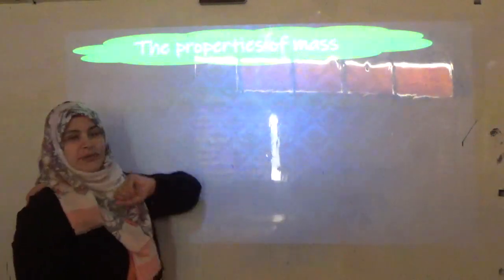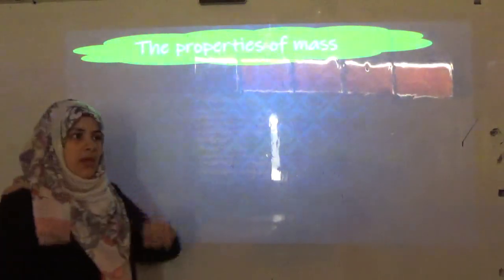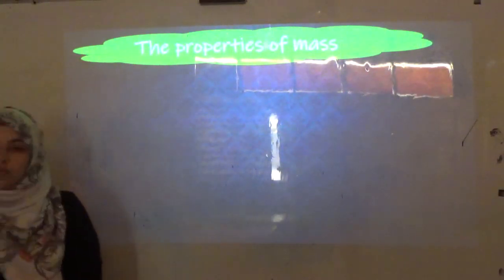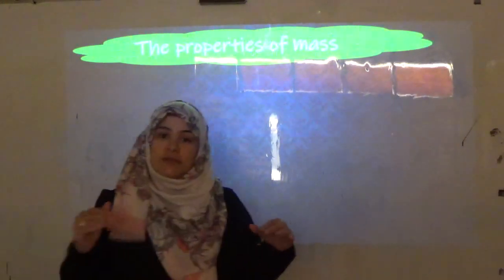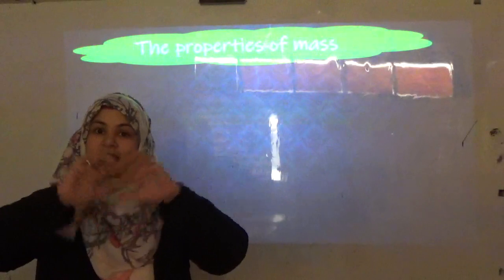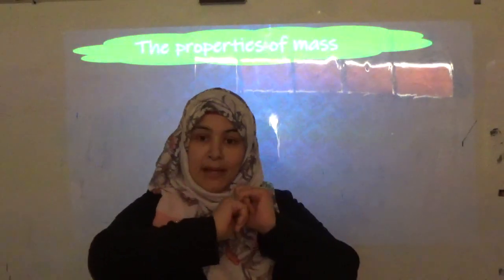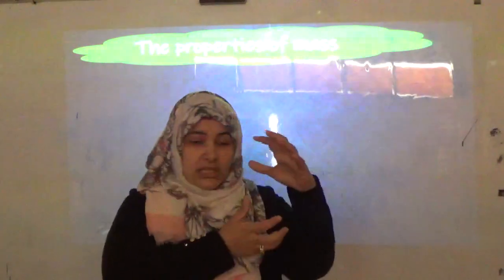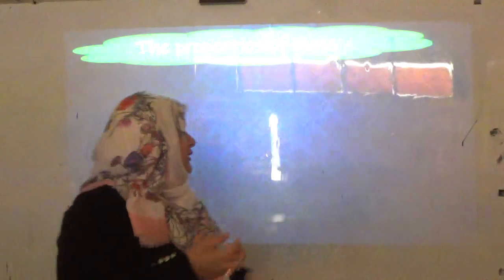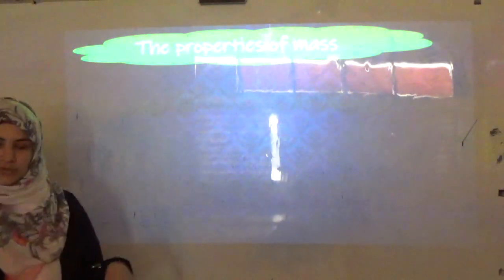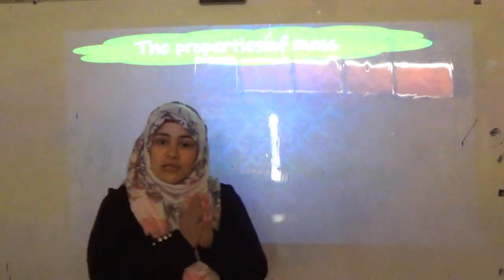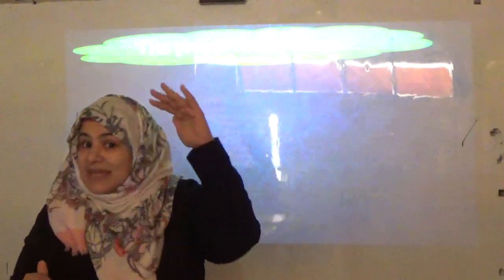Today I'll start with the properties of mass. Let me ask you, when you come to the school, you bring your water bottle. At the beginning of the day, the water bottle is filled to its end. It will be heavy because the amount of matter in the water bottle is a greater amount. By the end of the day, you may drink all the amount of water. The bottle of water may be empty, so its mass will decrease.